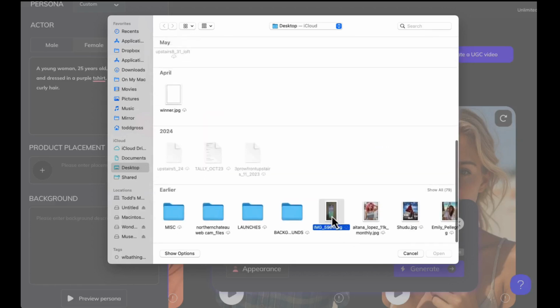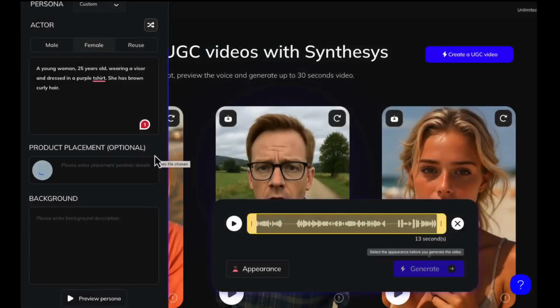Yep, there it is. It's just a picture I took of an actual water container. And now it's going to strip the background from that. I just put that on a countertop and I took a picture of it. It's going to strip that when it actually uses it, but it may show that now with the countertop behind it.